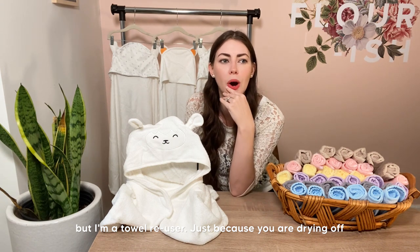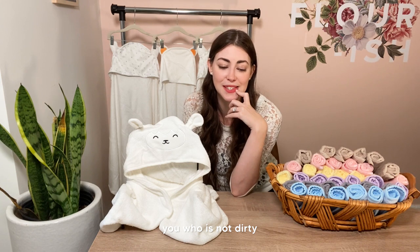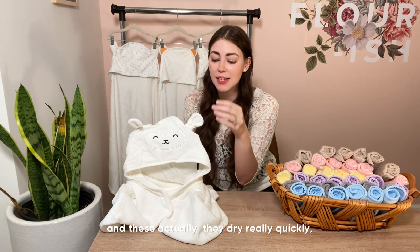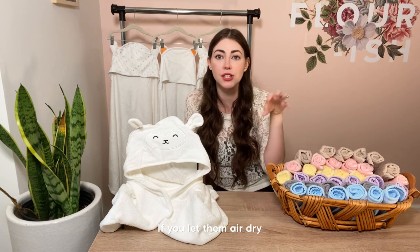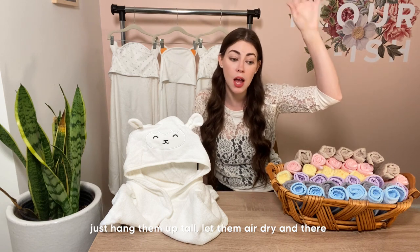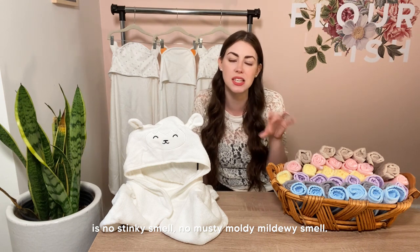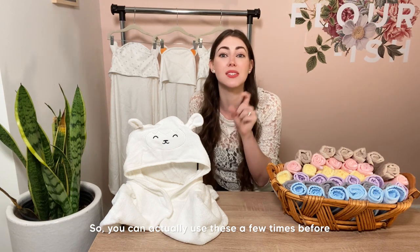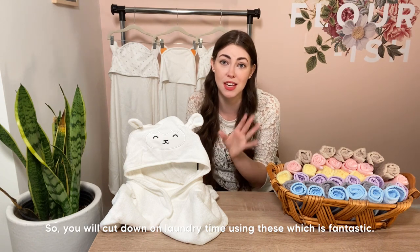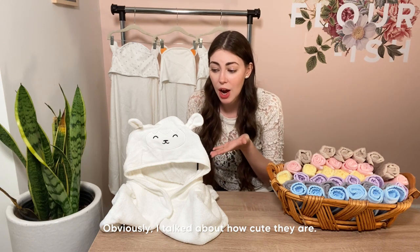These are made with a durable lining so they'll stand up to lots of machine washing — very important for getting lots of use and a long life out of them. I actually find I don't need to wash these after every use. You are drying off a squeaky clean baby who has just come out of the bath, just giving a quick pat-down. These dry really quickly if you let them air dry — hang them up in a different room if the bathroom got steamy — and there's no musty or mildew smell.